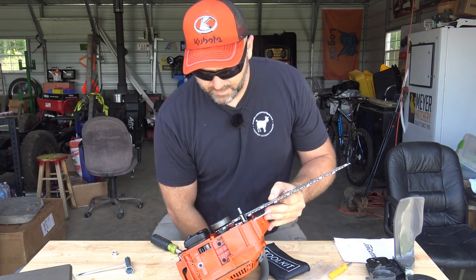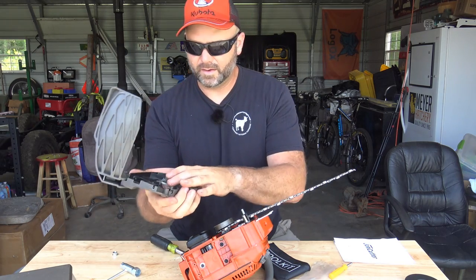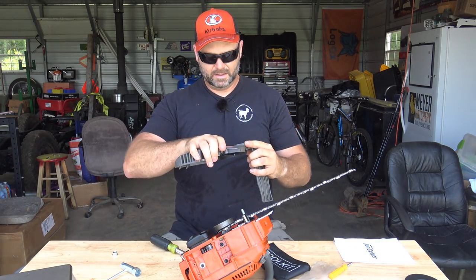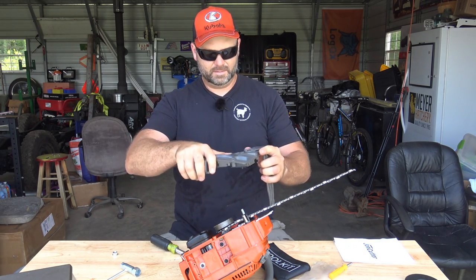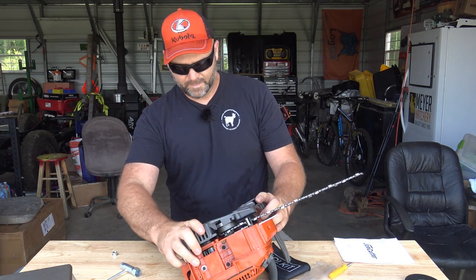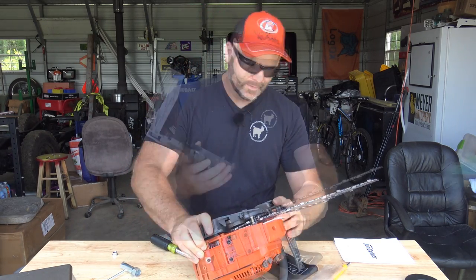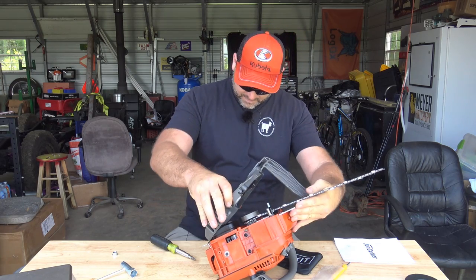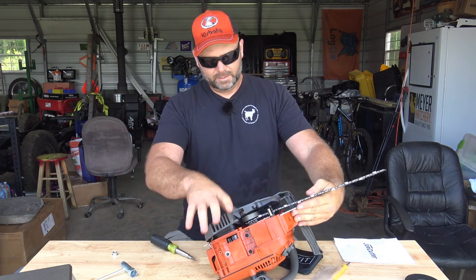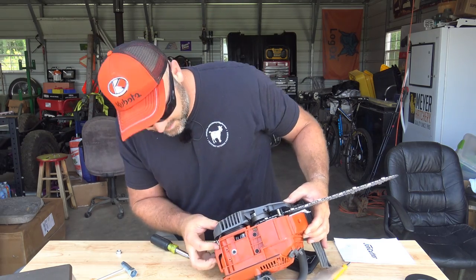Okay, so we got our chain in place. Let's put our chain cover back on here. Very much a pain in the butt when you have your chain brake locked. There we go. When you have your chain brake locked and you pull off your chain cover, that makes for a bear to wrestle sometimes. This goes in, locks into a little sleeve back here. Come on, baby. There we go. Yeah, just had to learn it. So you've got to learn this stuff.